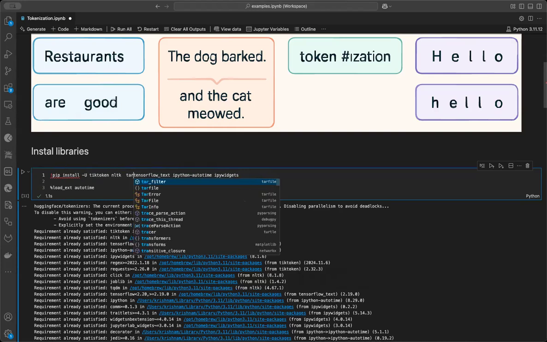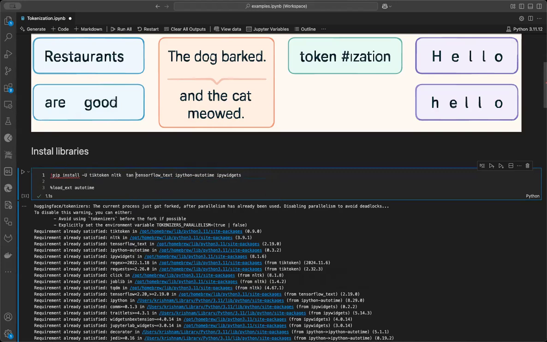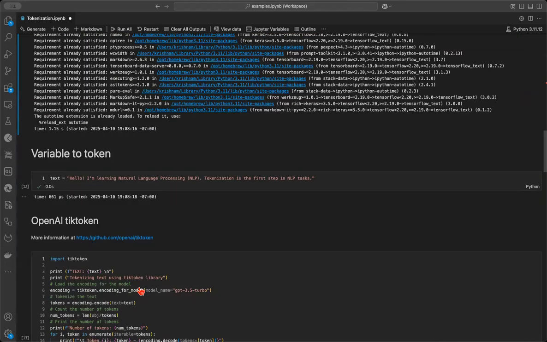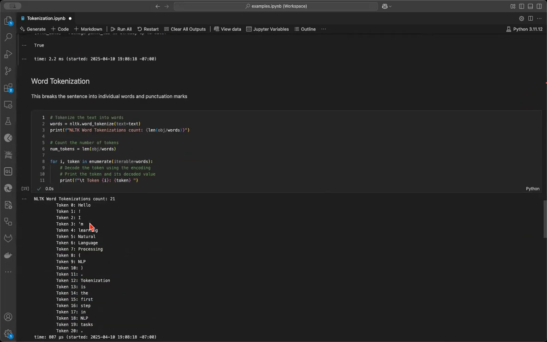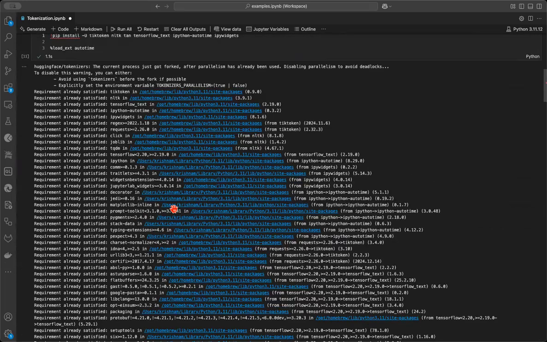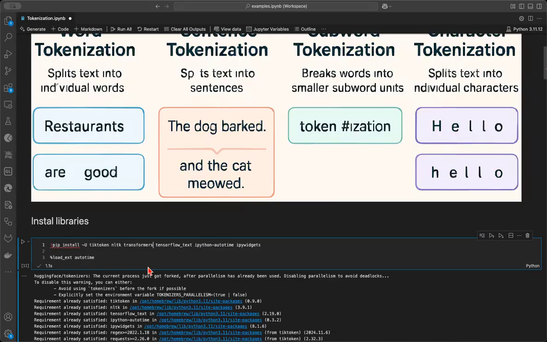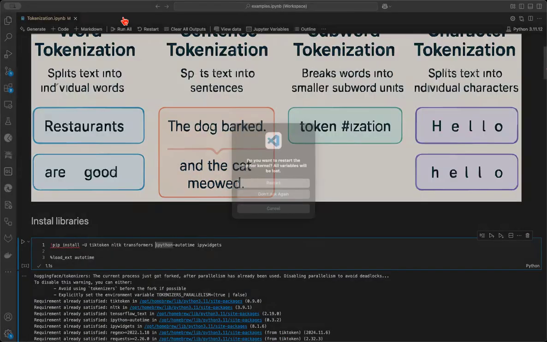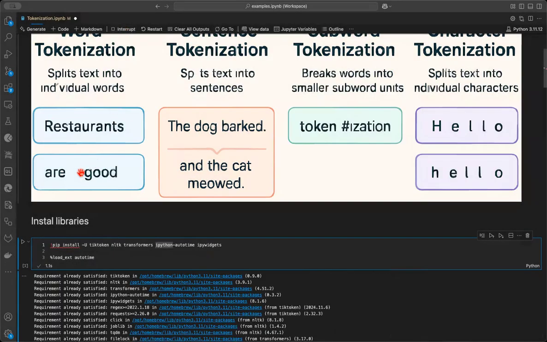The reason I might not have done it is that as part of my previous download, I might have downloaded it, so that might be the reason you don't see it here. It might be in my internal repository and I don't need this token. So let me restart the kernel, which is going to be easier for you to see this.